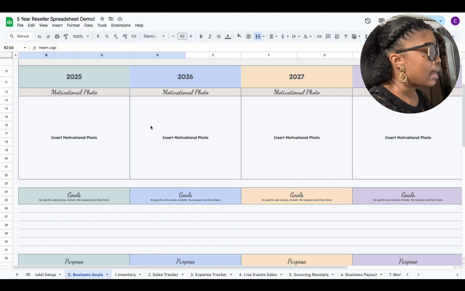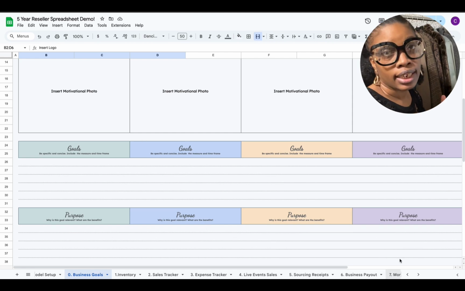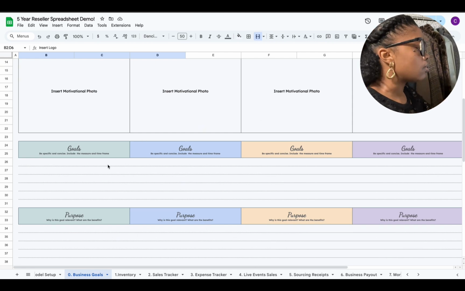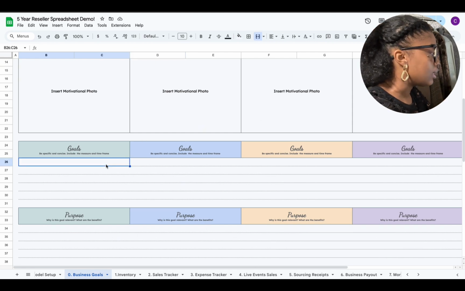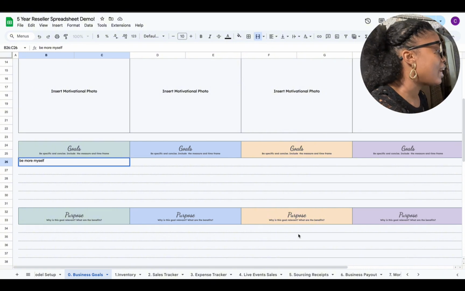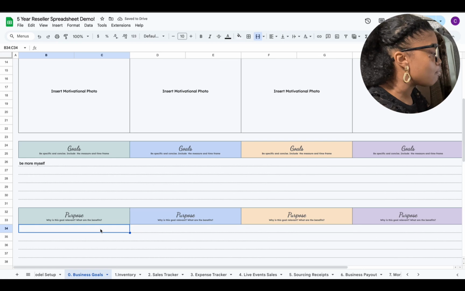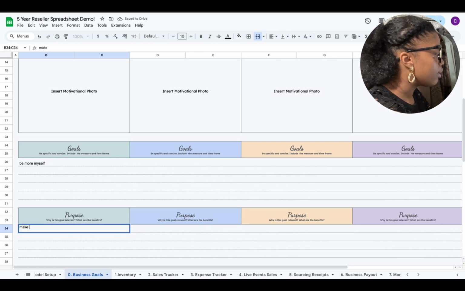In the goals tab, it's going to be a section where you can just write anything that you want to enter. So for example, we're going to say my goal is to be more myself. I'm just making up stuff because I don't know what to write right now. And your purpose would be make more money. Let's say make more money.